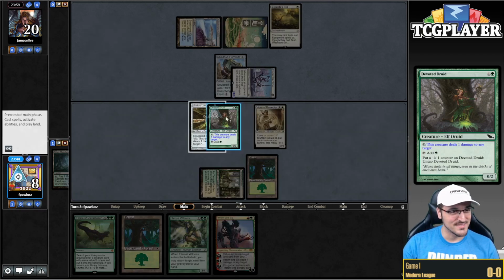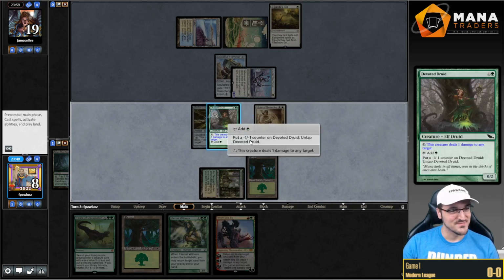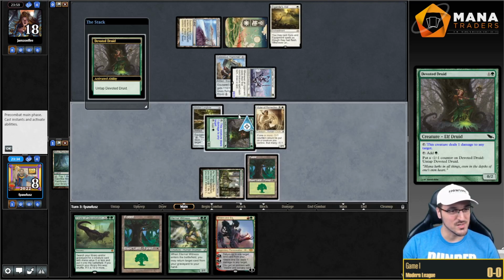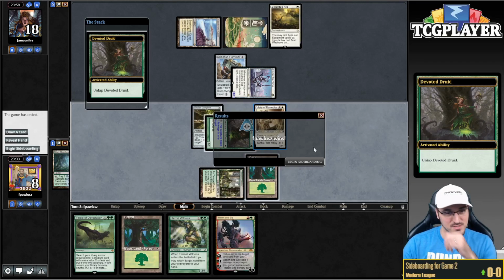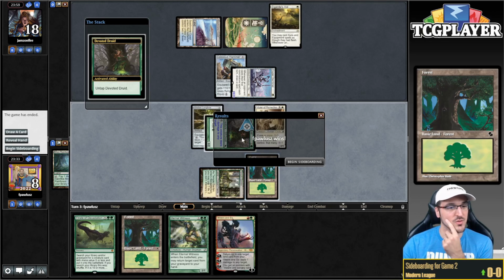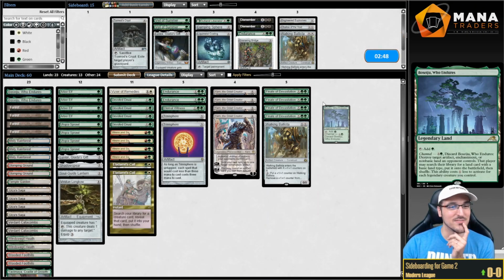Alright, untap, ping. Untap, ping. And my opponent is officially dead. So I think the better way to do this is to... Yeah, my opponent just concedes. But I think it's better to just put all the pings on the stack and then send them to their face. That's very, very funny though. I wonder if anybody ever did that before.